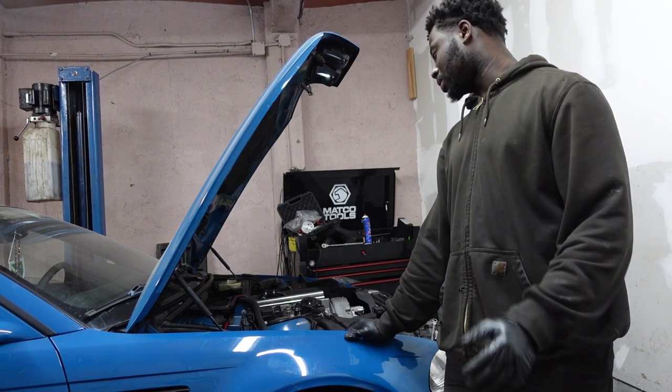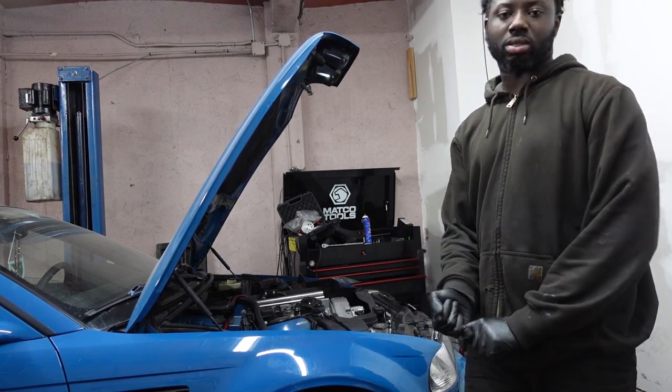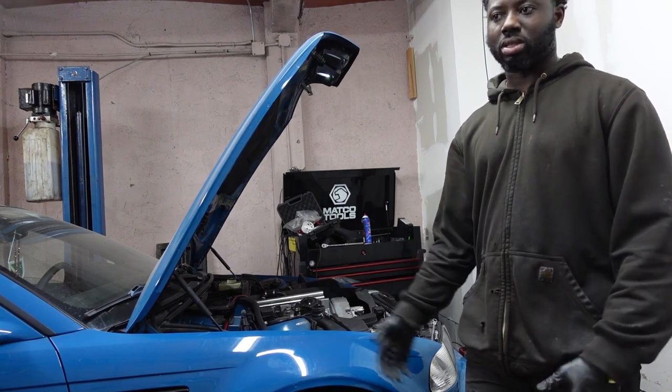We're going to pull a couple of other things back off, like the fan clutch and all that stuff. We're going to get started with the rod bearings. We got headers to install. We have motor mounts and all the other associated gaskets and stuff that are included in the job.